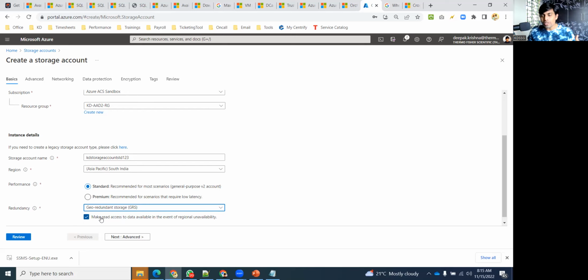So, between the paired regions, what if I untick it? You can't read the data. South India crashed, for example, sir. Okay, then Microsoft will ensure that the data is available, but till they release it to you, you have to wait. Let's say they take half an hour, 1 hour, whatever time, you have to wait. If read access is available, you can go and access it immediately. So that's your choice, sir, whether you want to grant read access or not. If you don't grant read access, they have to recover from there. Till the time they recover, you have to wait.